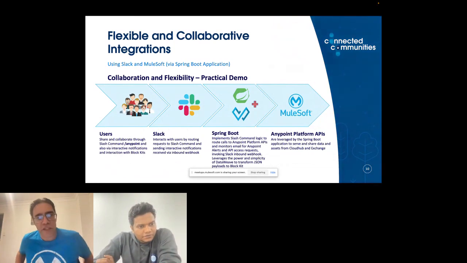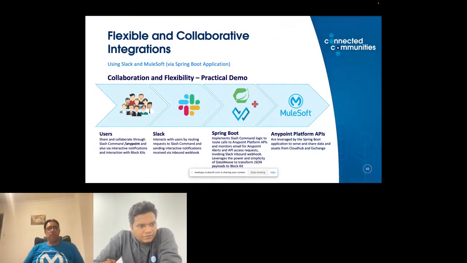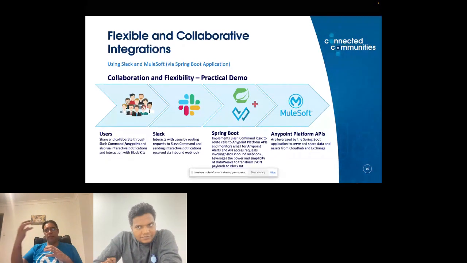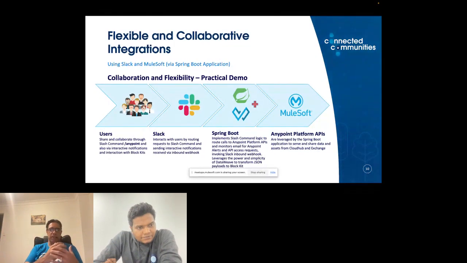Right, now to demonstrate all of that stuff, as I mentioned, I have put together a little solution that demonstrates users using Slack, doing all of this collaboration, and then the integration going all the way through to Spring Boot, which is going to be responsible for all of the communication with the downstream MuleSoft APIs, and converting the results of that processing back to Slack to then show to the user on a proper screen.